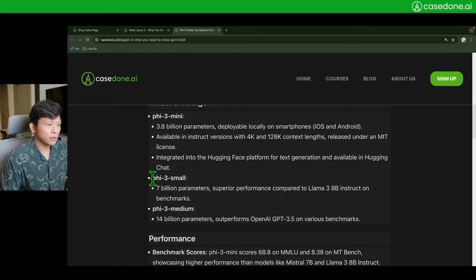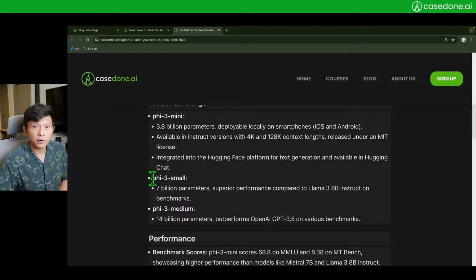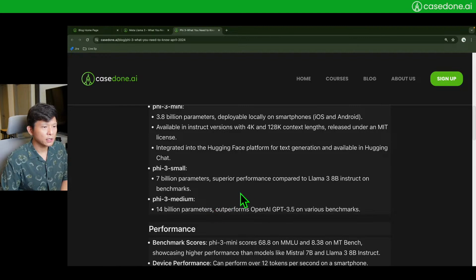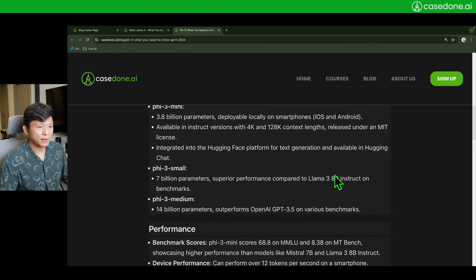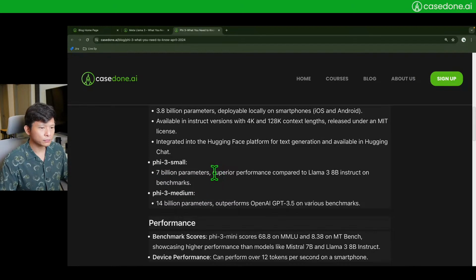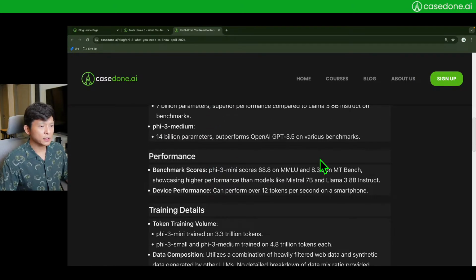The other 2 flavors of Phi 3 are about 7 billion parameters and 14 billion parameters in size. So this will actually be at the same weight as the Llama 3 8 billion instruct, so we can compare these together in terms of performance.